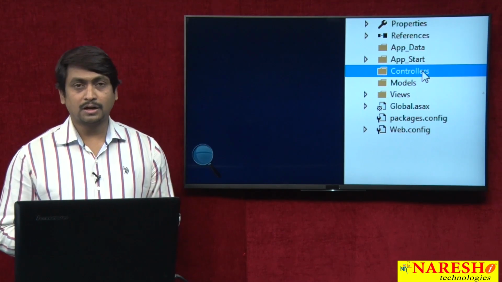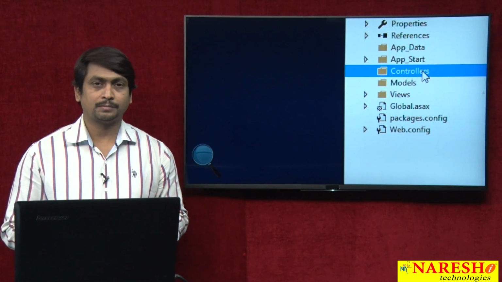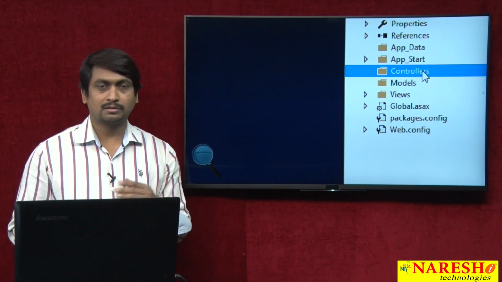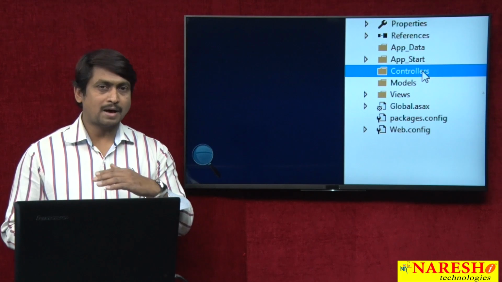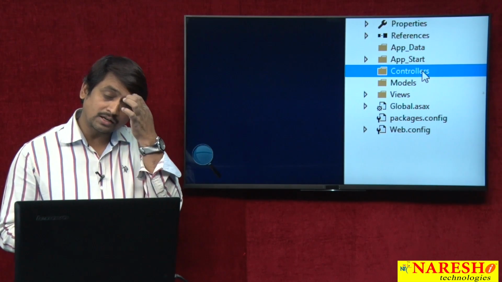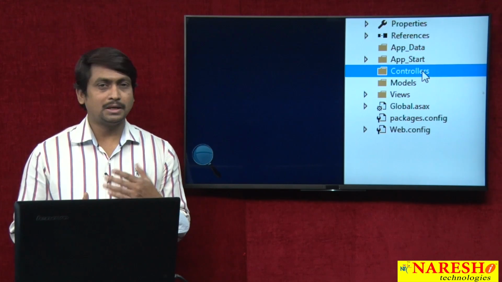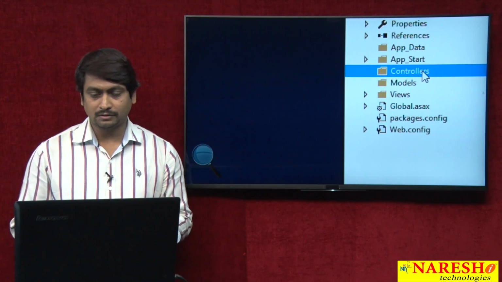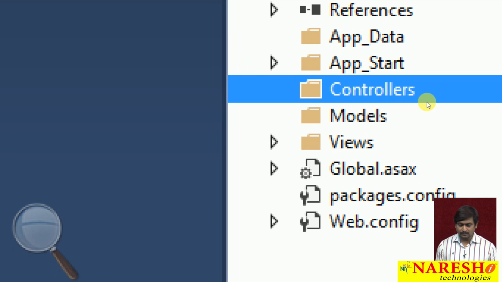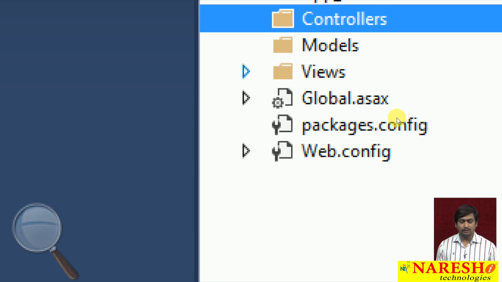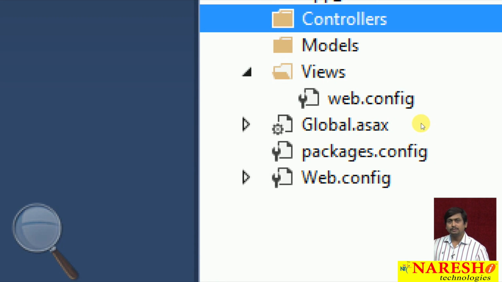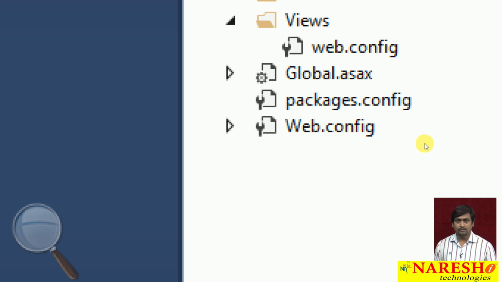And Views contains the entire UI, the user interface. That means your pages, your user controls, your master pages, everything is configured inside the Views. So, UI in MVC is built with pages, controls and master pages, and all these are defined in the folder Views. And by default, Views has a Web.config file which is responsible for the configuration of the views. However, you will have a Web.config file globally so that you can configure the entire application from here.